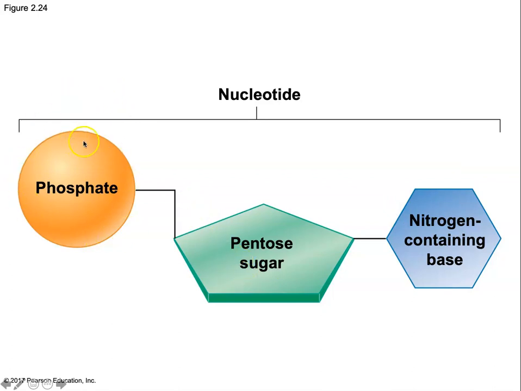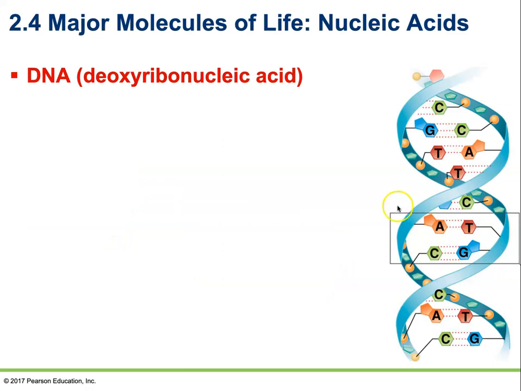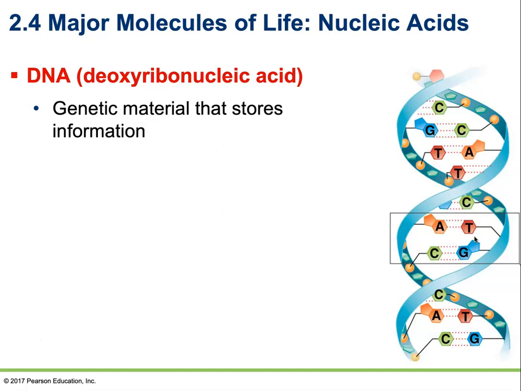Each is going to have the same phosphate group, the same pentose sugar, and then a unique or separate individual nitrogen-containing base. The sequence of nitrogen-containing bases right here is going to be what gives us our DNA sequence. So shown here, we have a section of DNA. Sample of DNA. DNA is one type of nucleic acid. It's going to be storing information for replication and protein synthesis. DNA is what we use ultimately for housing and storing that information.